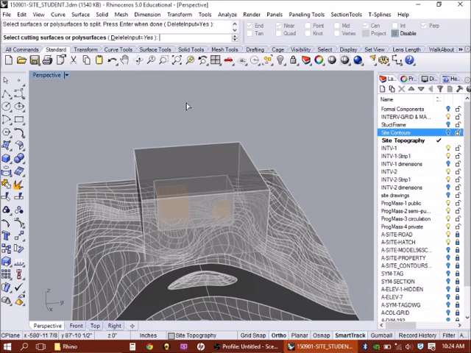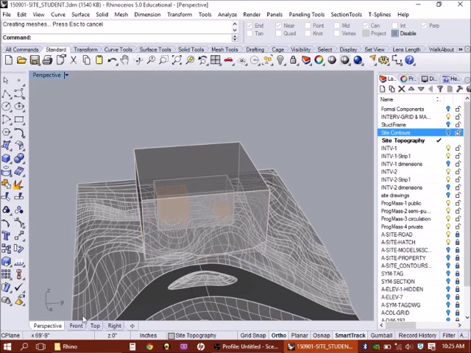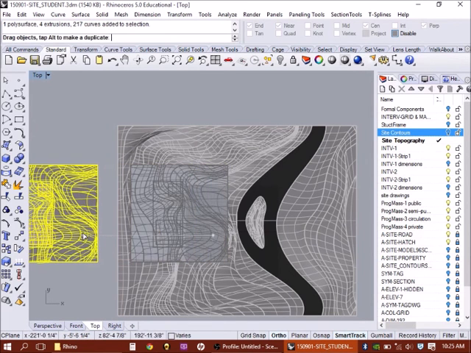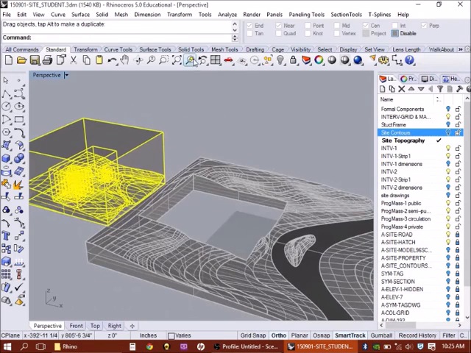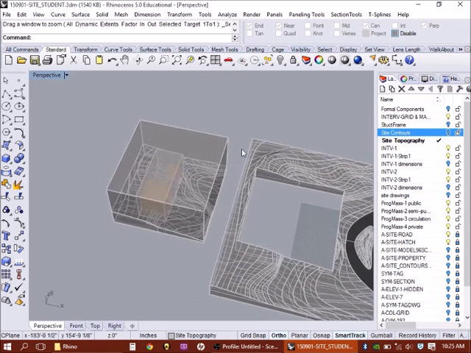Select cutting surfaces or poly surfaces. Going for the big one first. Right click. And it made that selection. So now I could take this and move it out. Now I could just delete this or move it to the side or something.